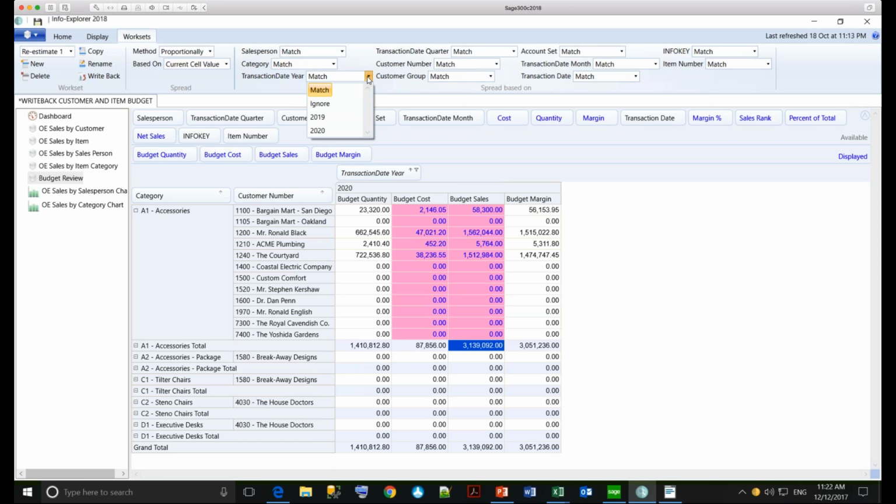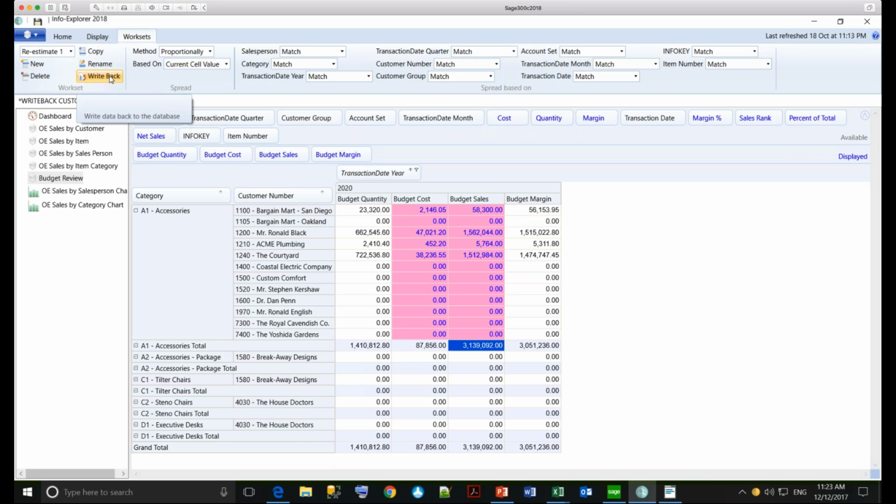And just as I'm doing this here on my customer item budget, it could also have been my general ledger budget. You could create an info set linked to your general ledger budget, and I could be manipulating my revenue and cost of sales accounts or expenses accounts in the same way. And once you're happy with those figures, what you would do is click Write Back. This particular cube is geared to write back to the info set. If you're doing GL budgets, it could either write back to your custom info set, or it could write back to your GL budget set 1, 2, 3, 4, or 5, whichever one you configure to work with.